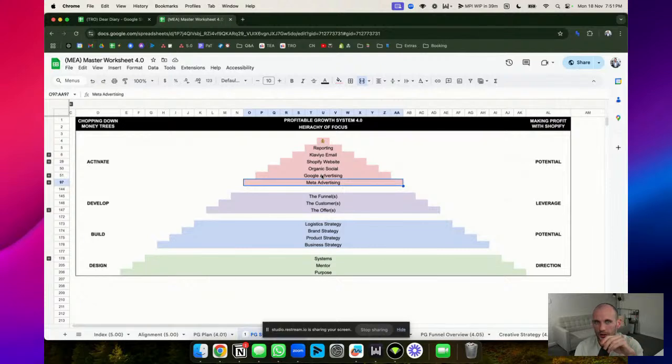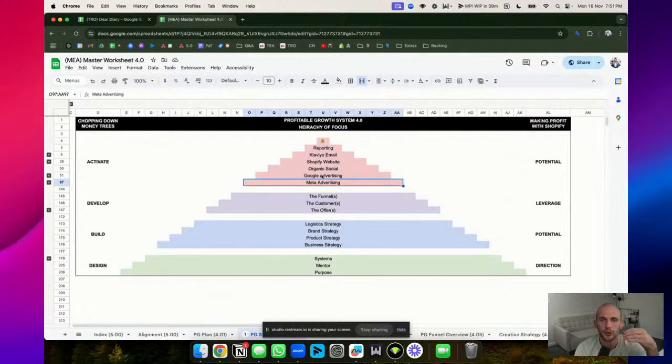Now, here's the thing though. We don't want to build too much potential into our business. Why? Because I see many, many brands, failed, shelved brands that have not succeeded and will not succeed because so much time and energy was spent faffing around with the hyper optimized direction and building too much potential into the business, expanding into too many regions too quickly, expanding the product range too rapidly, trying to be too unique of a snowflake with your brand messaging before anyone actually gives a fuck, right? And so you want to build potential into your business, but not too much.